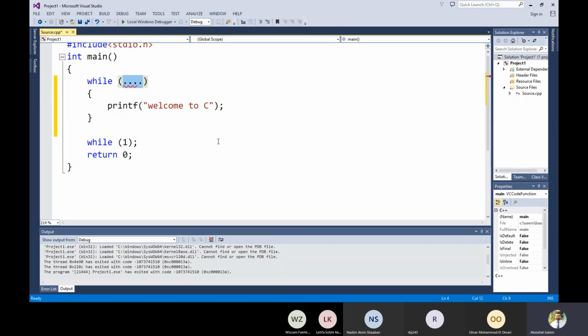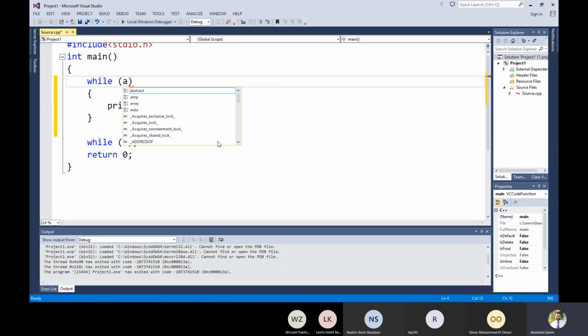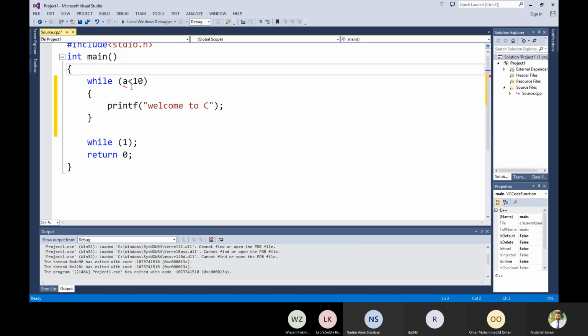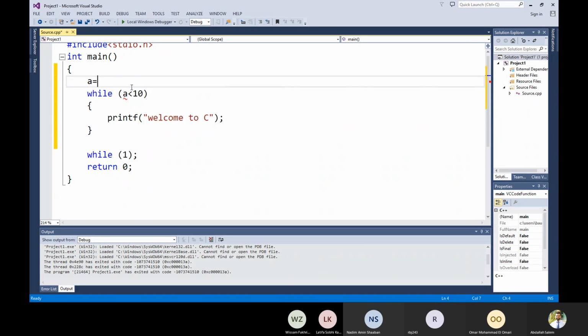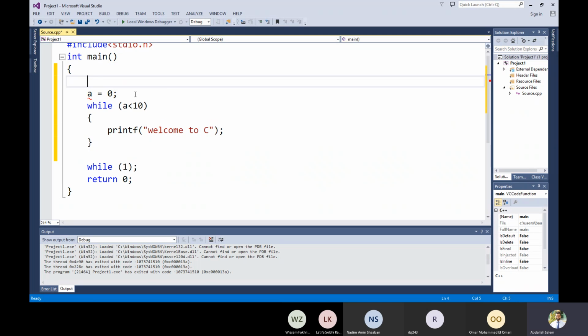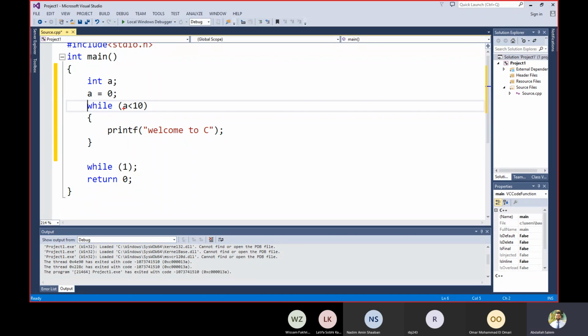Suppose your condition is A less than, for example, 10, and A is equal to 0. I will initialize A by 0. Of course, you need to declare A as an integer variable, A equals 0. You have a loop. This condition is as follows.